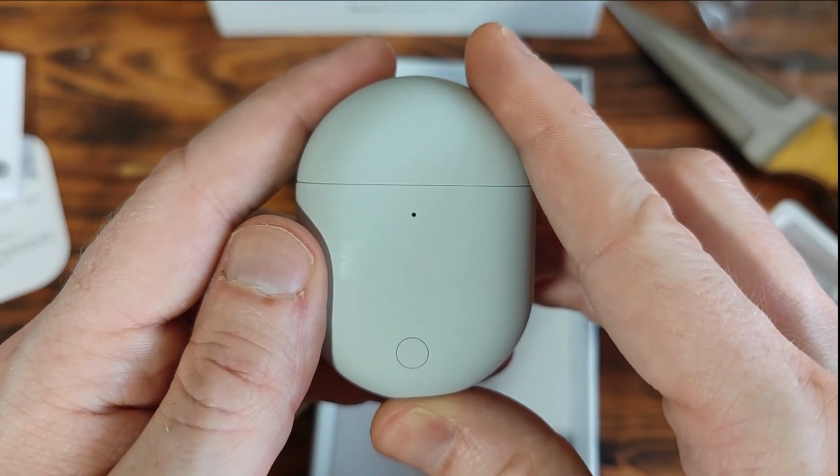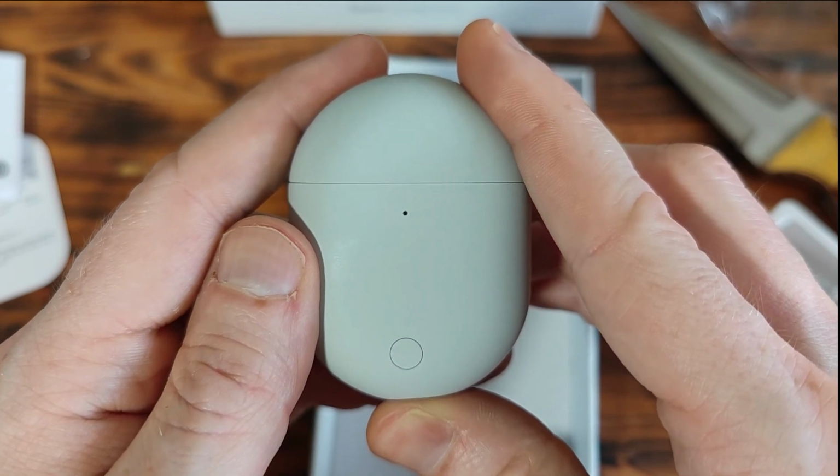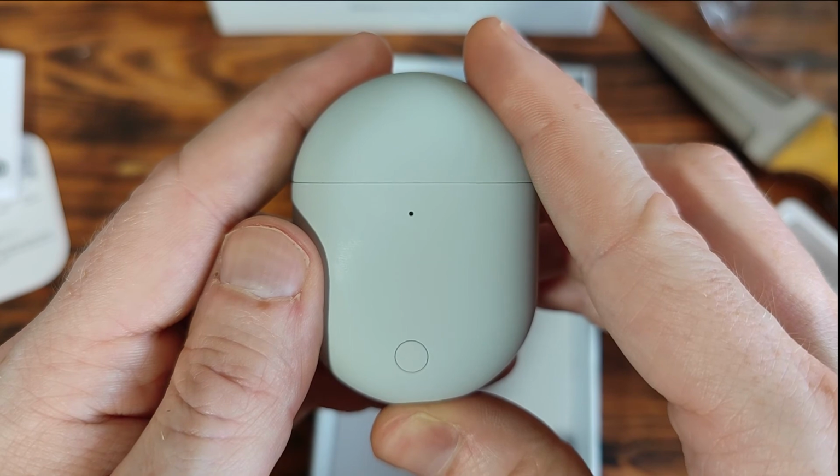Right, let's charge them fully and then try to pair them, which is not going to be a problem, as you can imagine, because of the pop-up.